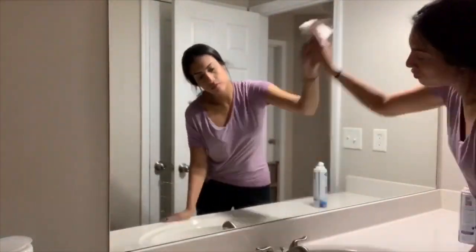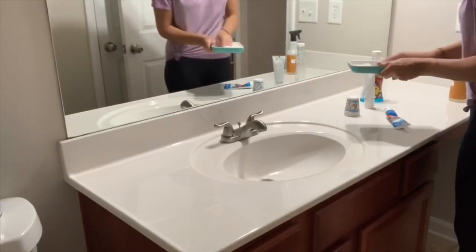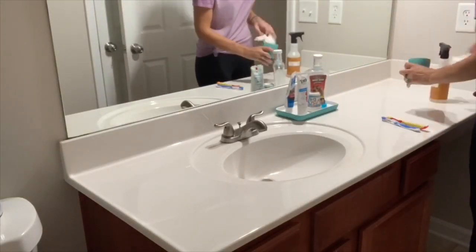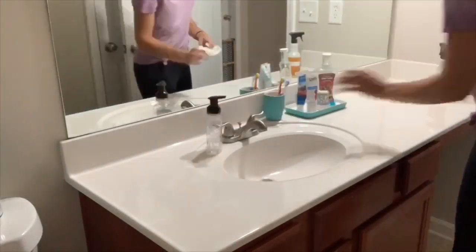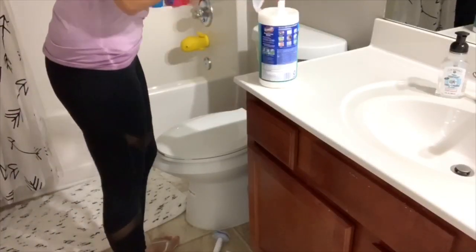I also want to apologize for all of the lighting change. I'm not sure why, but with my new phone that I record on, anytime I get to a certain angle, the lighting just completely changes. It never did that with my old phone, so I'm going to try to fix that soon. So I do apologize about all of the different lighting that you're going to see throughout the video.